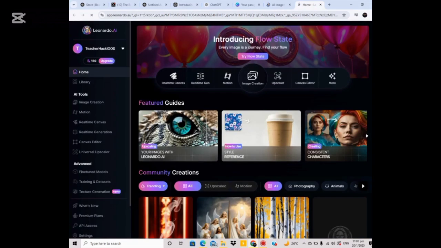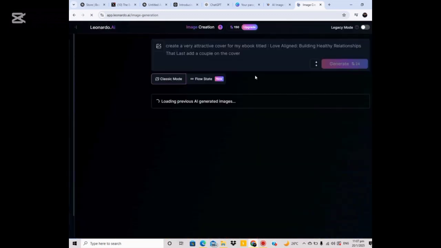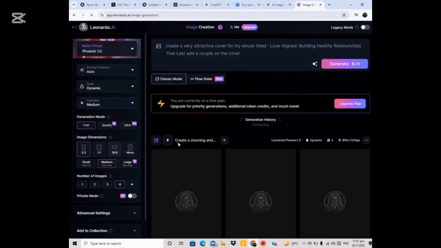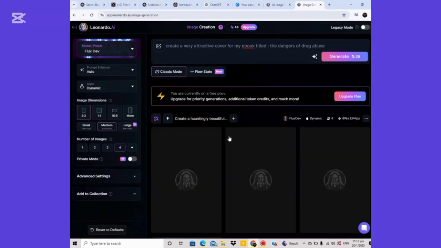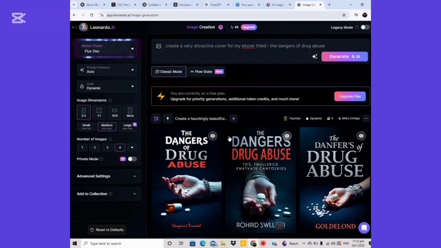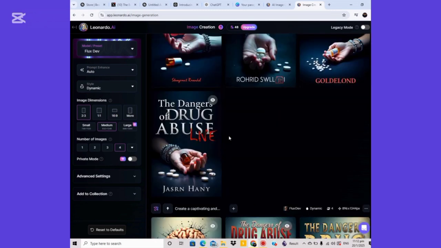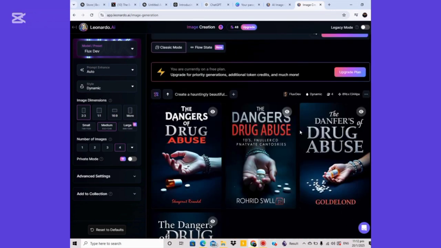Okay, so now we are in Leonardo.ai. This is what it looks like. We're going to select image creation, that option right there, and we're going to type our text. Alright, so this is a text that I entered earlier because I was creating a different book. But I'm going to erase this, and I'm going to ask it to create a cover. Alright, remember the book is about drug abuse, so this is what it came up with. Alright, so I'm just going to select one of these. Some of these have a name on them, yeah, it does at times, but this is just for tutorial purposes. I'm just going to select this one right here. Click on that arrow that's pointing down to download.